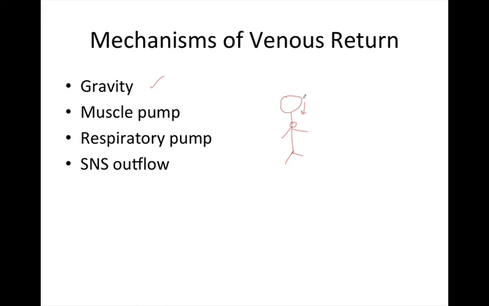Because gravity is a force that pulls objects towards something else. In the situation of us, while we're on Earth, gravity is pulling us down towards the Earth. That's what keeps us on the ground. All right. So basically, any blood that is above the heart is going to very easily return to the heart just because of that.